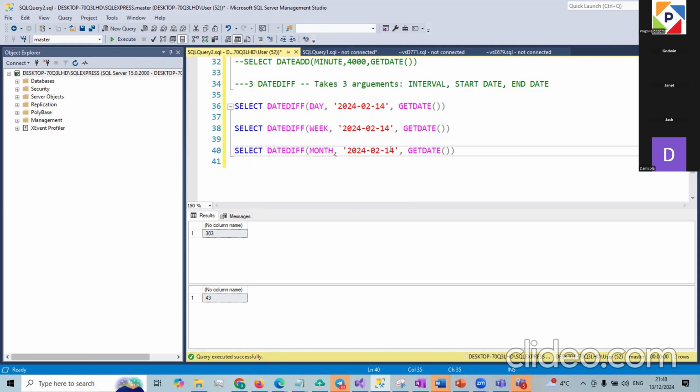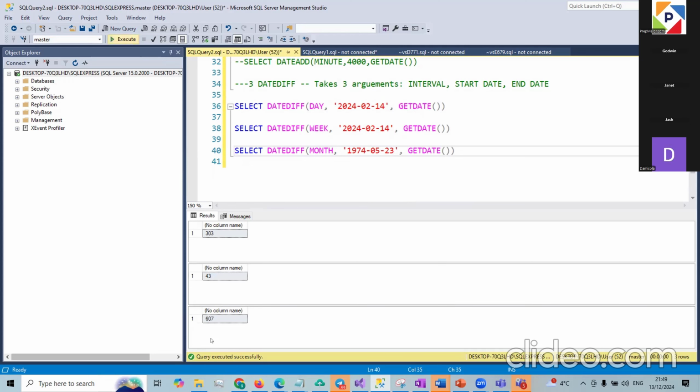Okay, 1974, 23rd of May. Let's run this and see whether it's going to run. So it's 607 months since 23rd of May 1974 up to today.